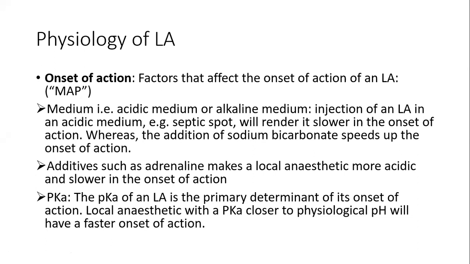And slowing down the onset of action kind of helps it. So with the use of additives like adrenaline causing vasoconstriction, it prolongs the duration of action. Listen, additives like adrenaline will slow the onset of action, but it will prolong the duration of action. The pKa of a local anesthetic agent is the primary determinant of its onset of action. Like I mentioned before, local anesthetic agents with a pKa closer to physiological pH will have a faster onset of action.